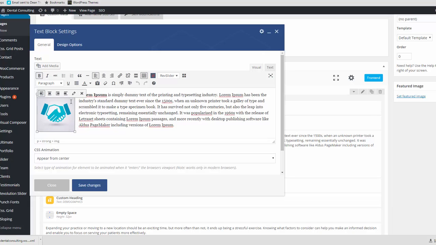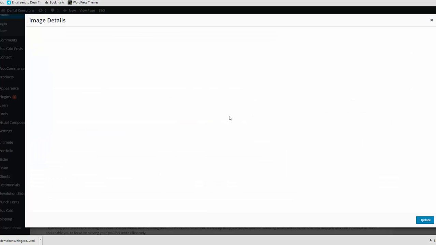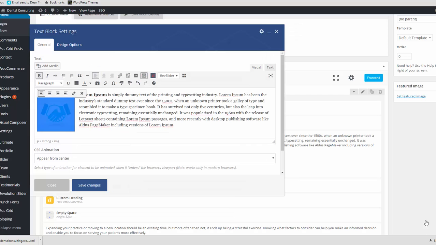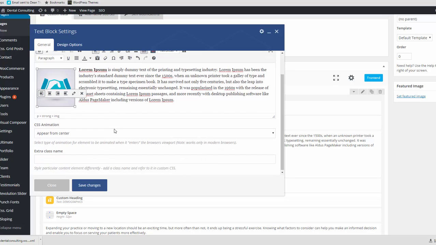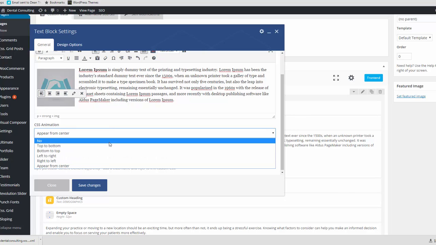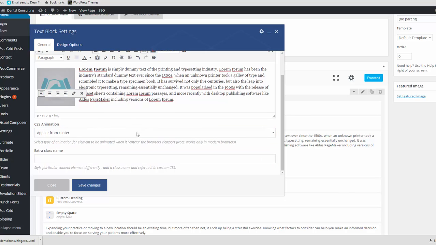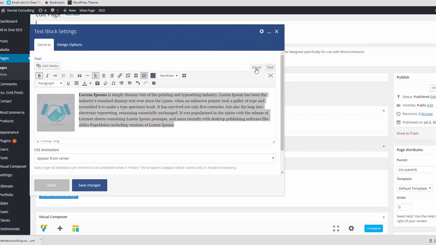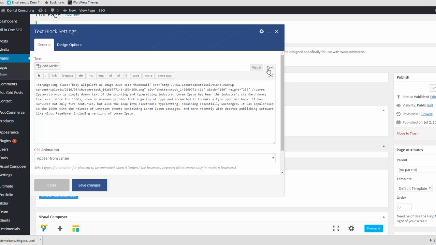area. Click this, click the pencil. This is where the image comes up, and we're just going to put in the image CSS class body, and watch. Ooh, wow, it's like magic. Get a little bit fancy if you want the animation to do this or do that. You can do this or do that, or you can not. And remember this right here. This is important. If you see gobbledygook, you're probably in the text.